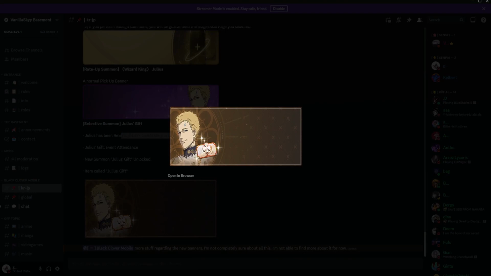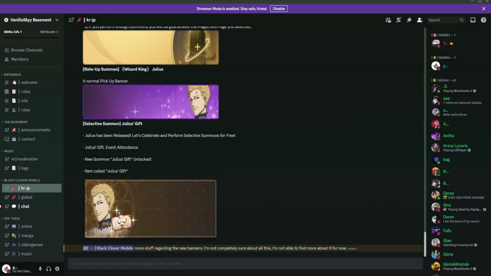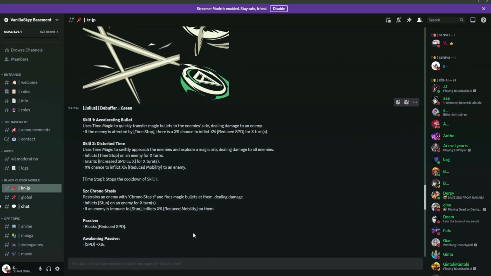Like you get free summons and many people will get lucky and be able to pull Julius off of these free summons and not need to summon. They'll have enough dupes to just dupe them out like that. Which makes this really cool. I think they're treating Julius as he should. And honestly, it's just amazing. Everything about this is amazing.